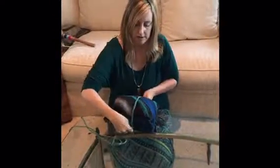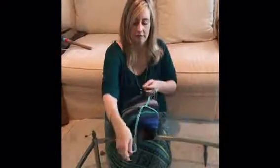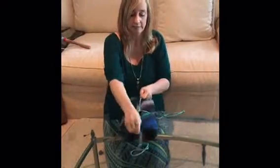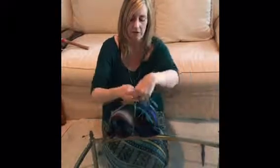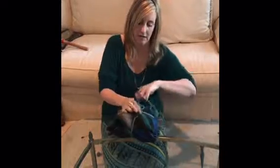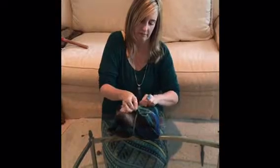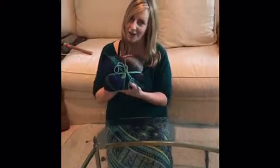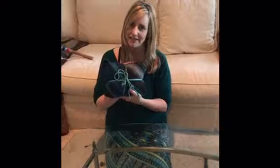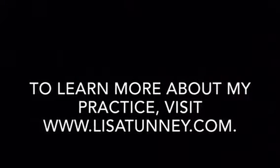Teal is my favorite color, so I'm using teal. You can kind of think of this like a Christmas present — how you wrap ribbon around your Christmas present — and then you just tie it in a bow. And that is how you fold an Incan mesa. Thank you so much. Have a beautiful day.